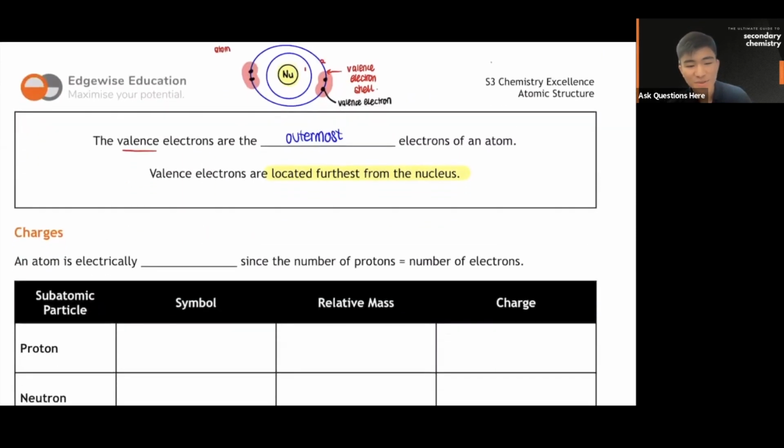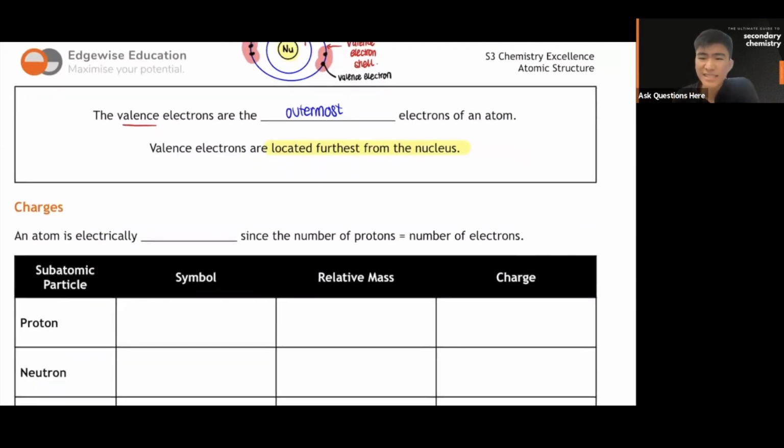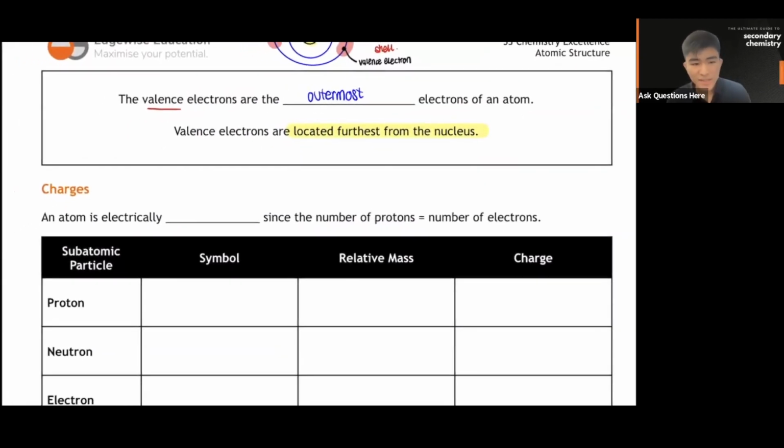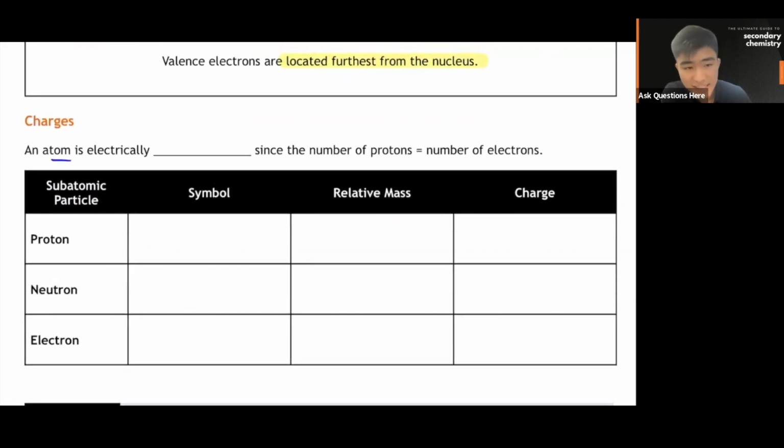Okay, let's go on to charges. Okay, so just now we talked about the different particles that are inside an atom, and we're going to now deal with the technical parts of each of these particles. Okay. Now I want you to understand this with me. An atom, okay, an atom is electrically neutral. Okay, what does this mean? An atom is electrically neutral. This means that it does not have any charge. Okay, no charge, right? So they have no charge, which means that the net charge is 0.